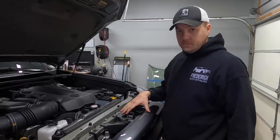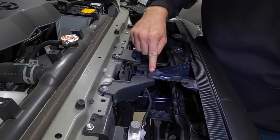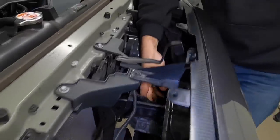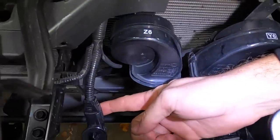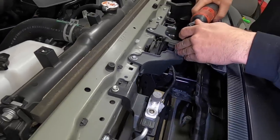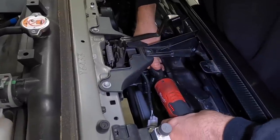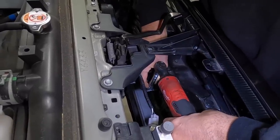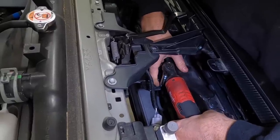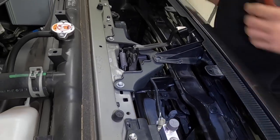Now we're on the top side again, right here by the hood release latch. We're gonna remove 1 bolt here. There's 2 bolts down here. And then we will also need to, when we come around this side, disconnect this wire here that runs to the front collision avoidance system. So we got those 3 off.